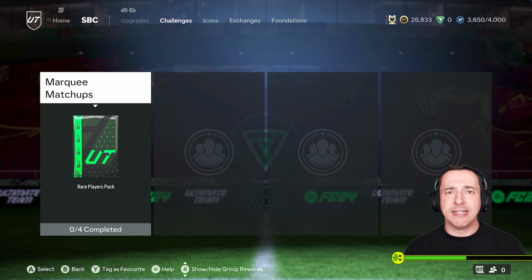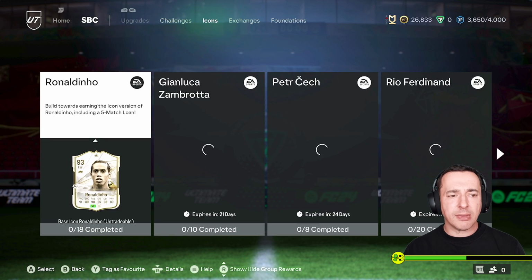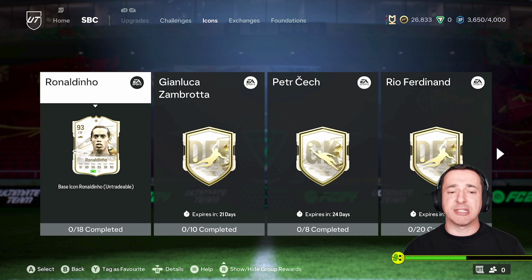So in this case, they get a little bit more complicated because rather than just create a team of players, you need to hit certain objectives, which I'll talk about in a minute. You've got icons, which are some of the most special players inside FC24, but these have massive amounts of challenges. So, for example, if you want Ronaldinho, you have to complete a whopping 18 squad building challenges to unlock that player. So I'm going to talk about that as well in a minute.